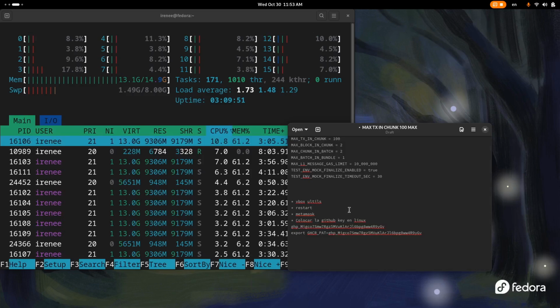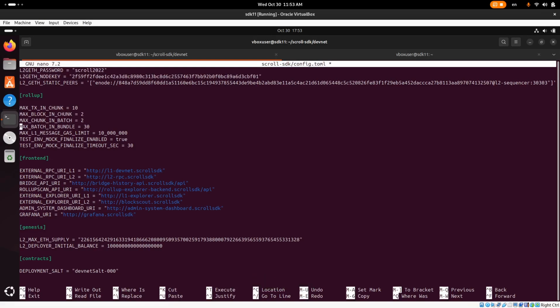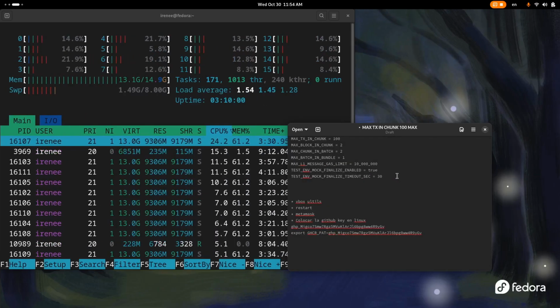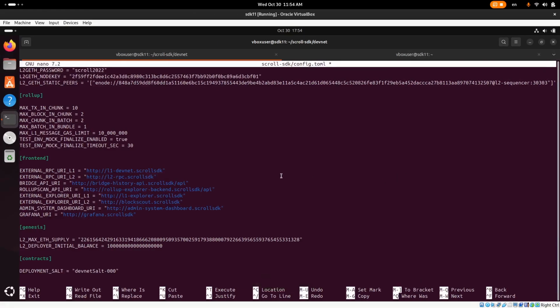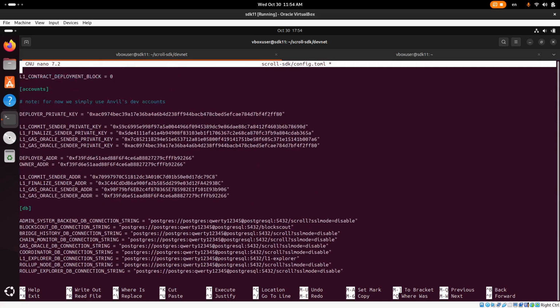Let me check if this is the recommended. This is what the engineering team recommended me. So yeah, this looks good. In this case, we're just going to make it faster. But as you can see, there's many things that you can configure here.